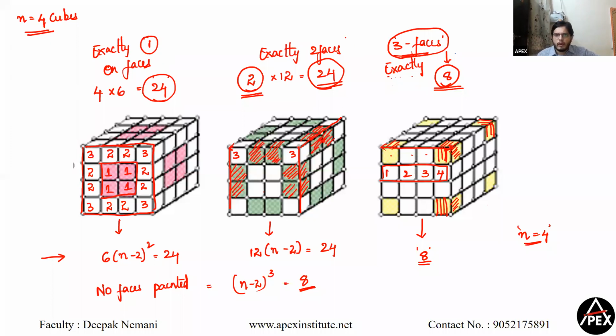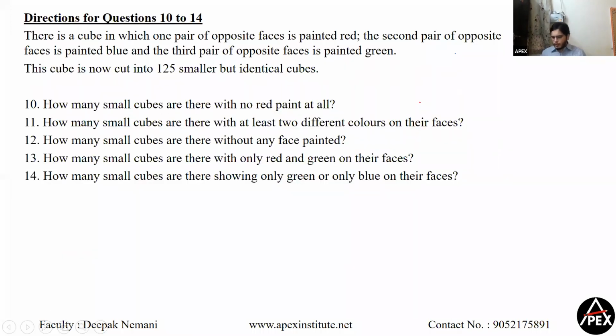Instead, you will be asked these types of questions. Now here, we have different faces painted with different colors. This is one important model which you get in CRT exams. Then when each face has different lengths, it is not a cube. It will be a cuboid, isn't it? When it is not a cube, it will be a cuboid.